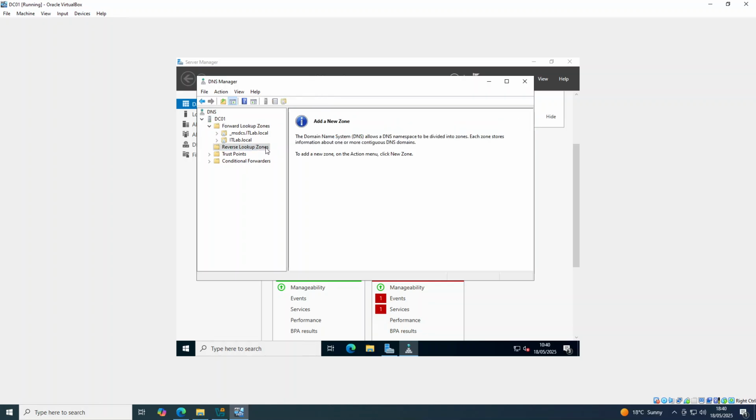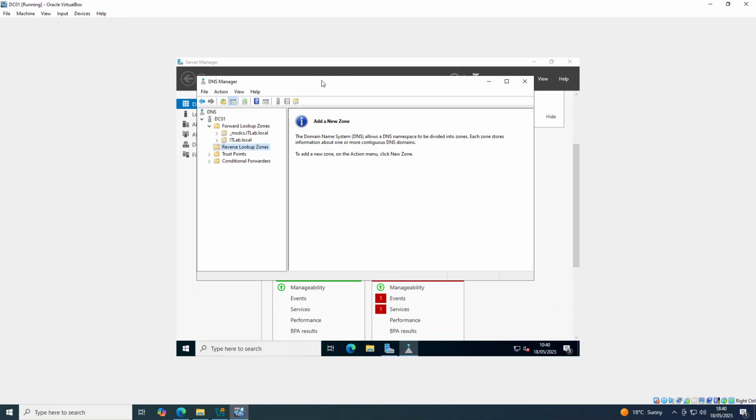However, the reverse lookup zones, as you can see, is currently empty. This is something you'll need to set yourself, and it's pretty useful to have, especially when doing commands such as nslookup. So I will be covering this perhaps in a future video.